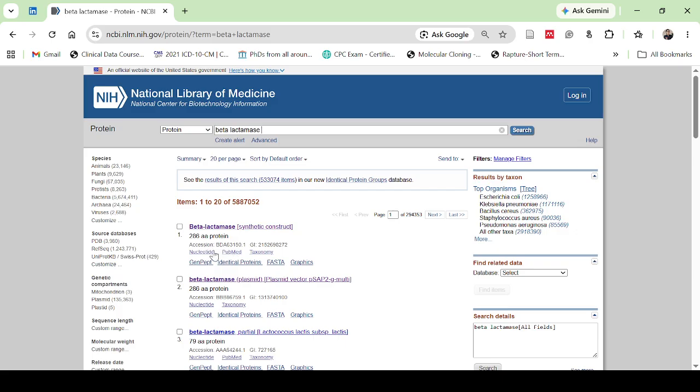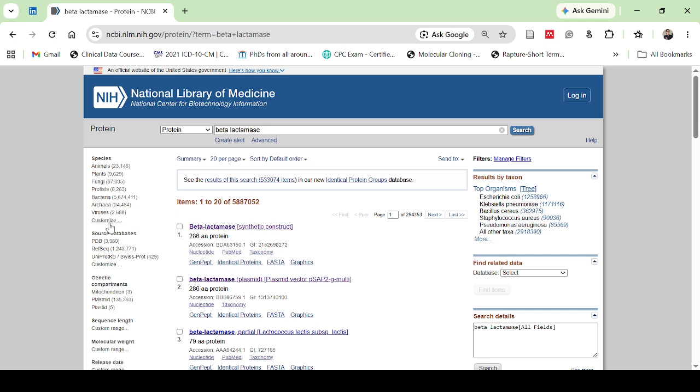By using this number we can identify the particular protein, or if you want to submit any new protein you have isolated, you will get an accession number. Then you can see here the FASTA format of that particular protein. The left panel contains useful filters that help narrow down your research.